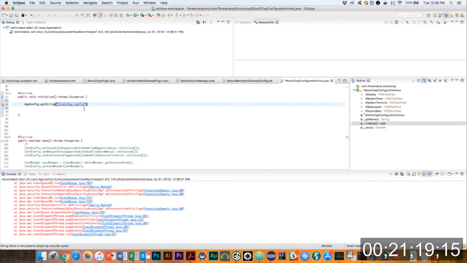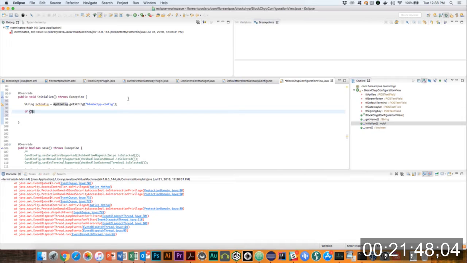And so this allows us, because we realized that a lot of point-of-sale systems don't really have these concepts of terminals and signing keys. And so we've built something in the SDK that allows you to take all of our settings and turn it into a single string for storage if you want, and then you can kind of pop it back out. And so that's what we'll do here. So we'll just call this string BC config. Okay. And then let's see if they have string utils in here. They do, great. If it is not empty, then we know that we have to load it. Otherwise, we're going to load some defaults.